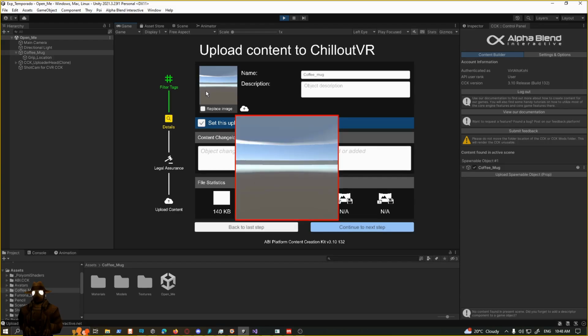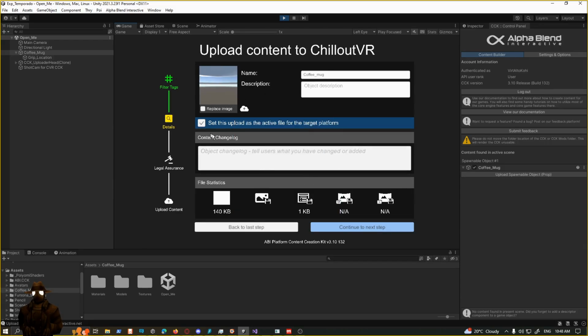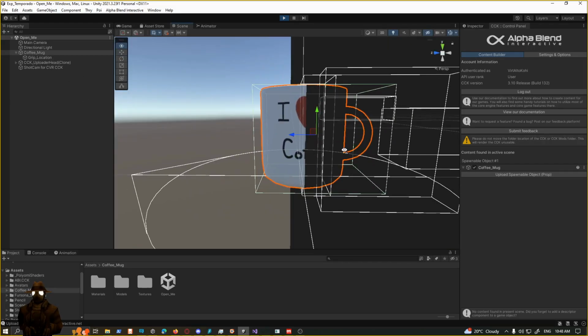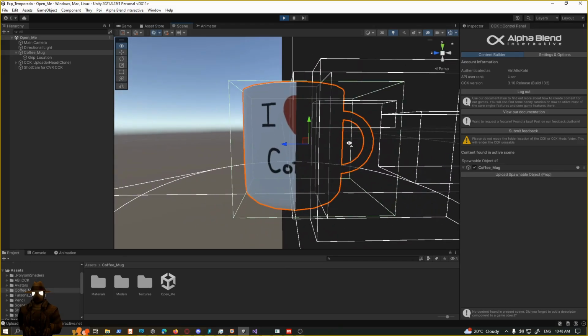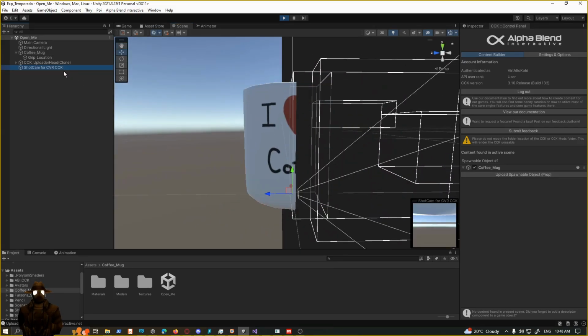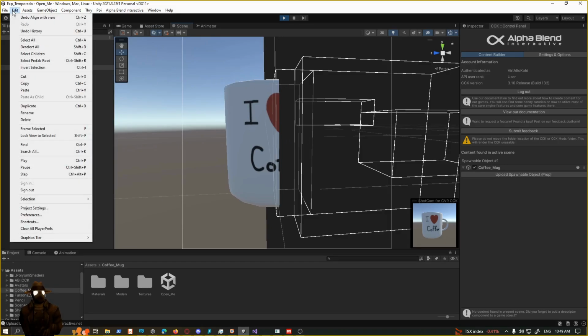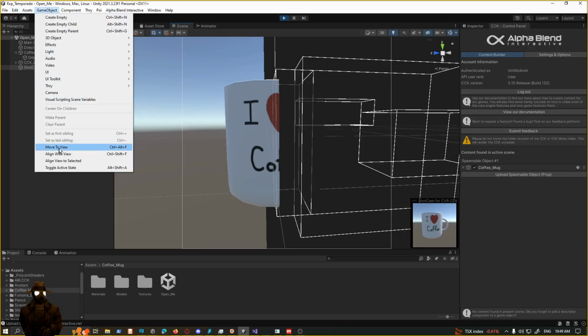Now, in order to change the view of the thumbnail, simply just go back to your scene, position the camera however you want, click on the shot cam for CVR CCK, and then press the key combination Control-Shift-F, or you can just go to Edit, or Game Object, and then click Align with View, which here shows the shortcut Control-Shift-F.